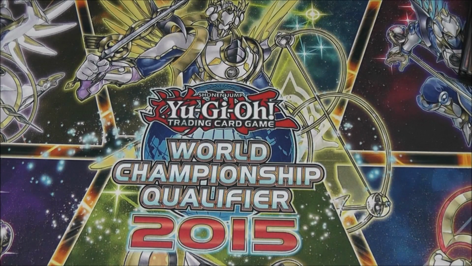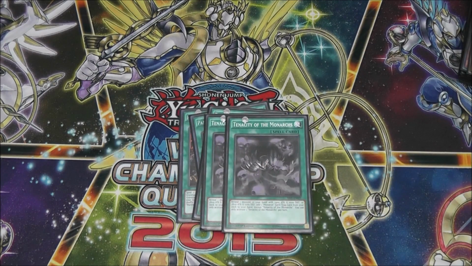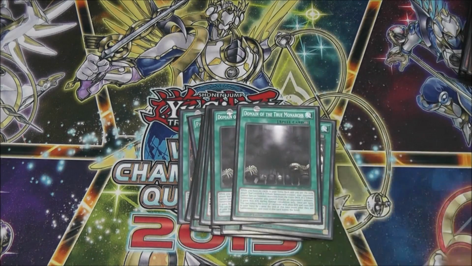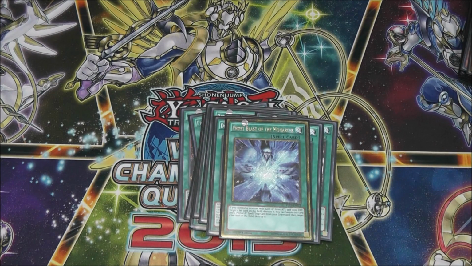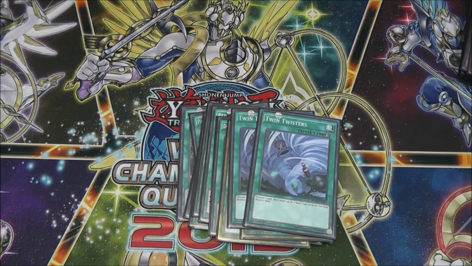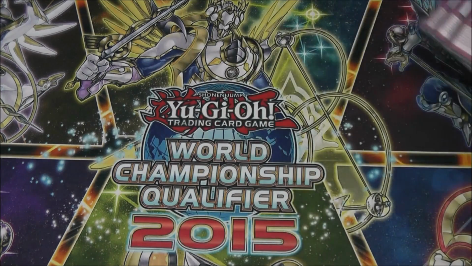For the spells, standard stuff: triple Pantheism, triple Tenacity, triple Stormforth, triple Return. I played 2 Domain. This card really disappointed me. I'll explain that later. And 1 Frost Blast, 1 to try it out. 2 E-Tellies, 2 Twin Twisters. That's it for the spells, and for the traps, just 3 Prime Monarch.